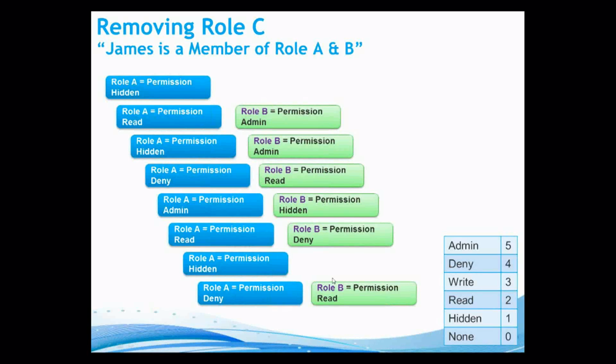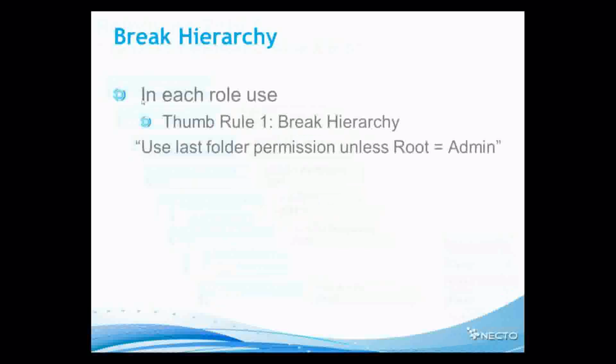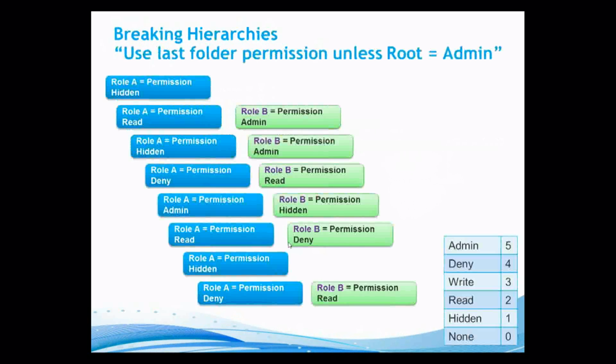Okay. So we have only 2 roles. Now, the second move we will do is in each role use thumb rule 1, break hierarchy, use last unless admin. Okay, very simple. So I will use the last one unless admin. Let's see if I have admin here. Oh, I have admin here, but I'm talking about the parent folder.